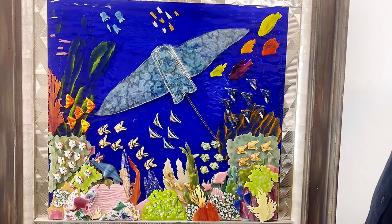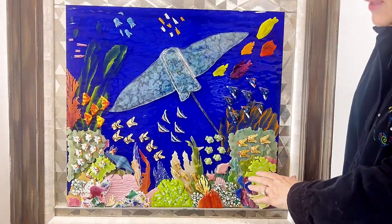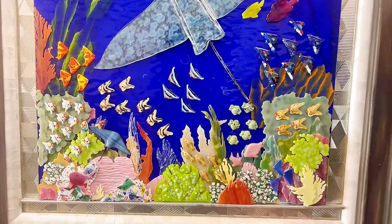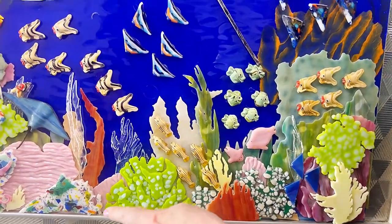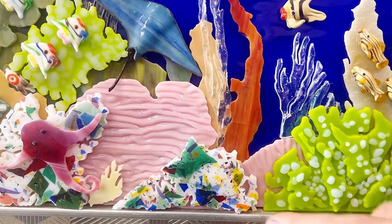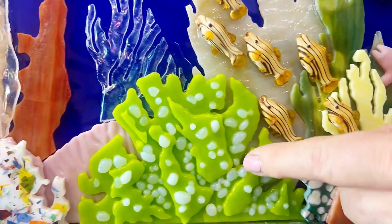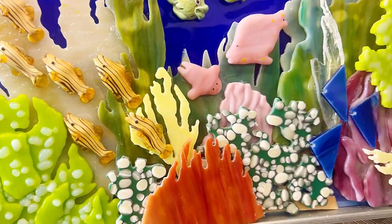I had a good time putting these glass babies in and all the different beautiful pieces of coral that I created and seen that were just different types of glass. Look at how beautiful this is. I don't even know where I got this piece of glass, but I thought, why couldn't that be a piece of coral? And I made this piece of glass and cut it out and these I made and these I cut out and stuff like that.